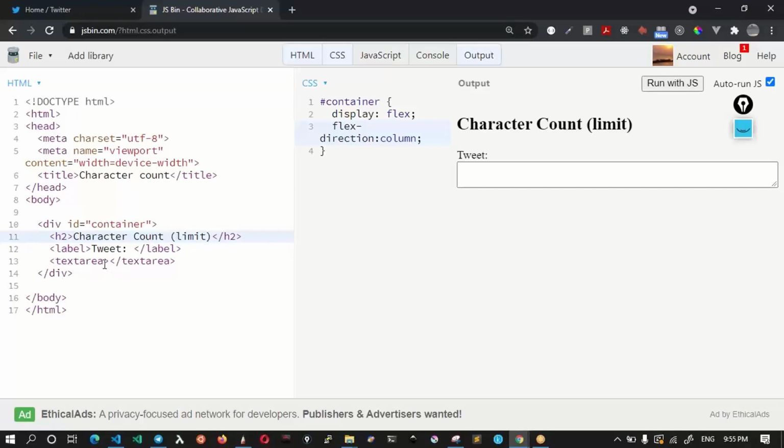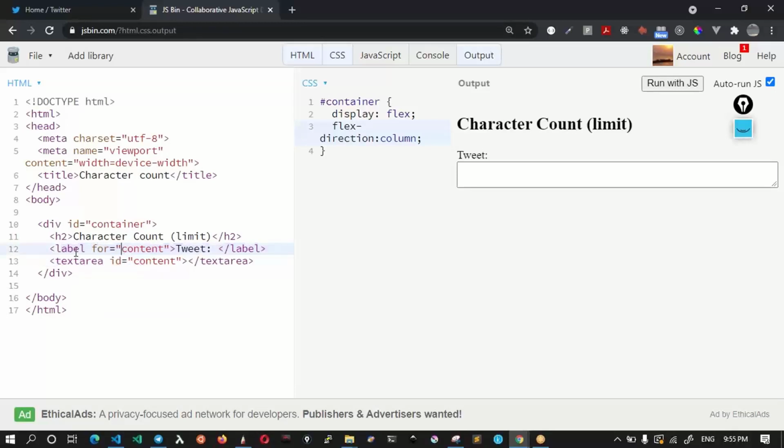One thing is, let me just give an ID to this text area. So I'll say ID equal to, maybe content. Okay, I'm just calling it content. And as a best practice, whenever you have a label, I can give it a label for and give the ID of content. So I hope everyone knows the reason for this, right? Why this label and this ID go together, right?